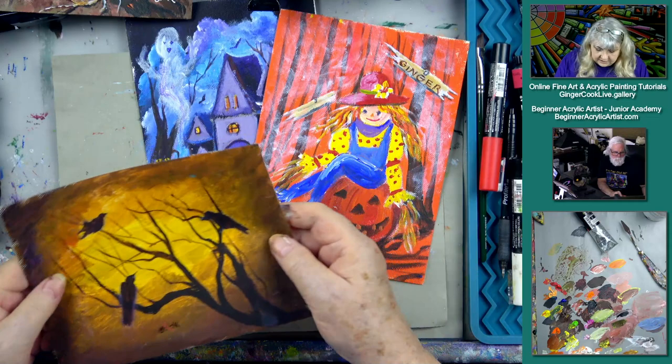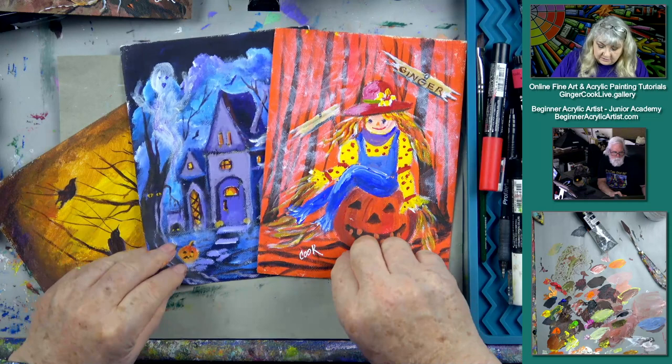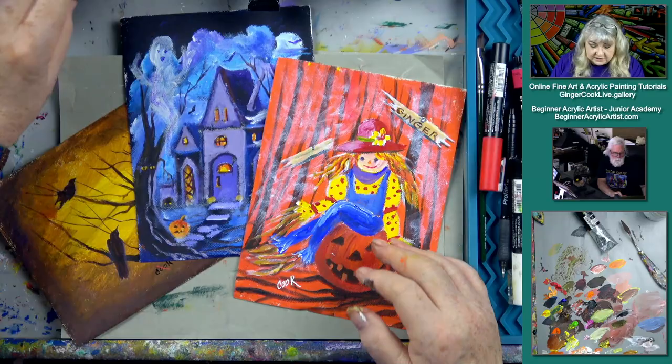Those are the three paintings that we gave away tonight for the Halloween. We thought it might be fun. And then this was our painting for the night.